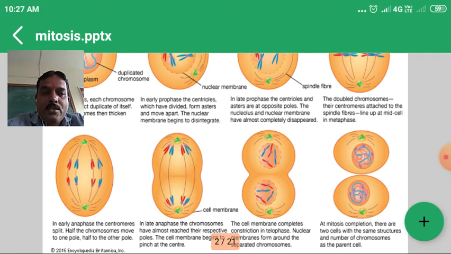In telophase we can observe that the nuclear membrane and nucleolus are formed, and we can observe two identical groups of chromatids. In the last figure we can observe two identical groups formed, and after the development of the nucleolus and nuclear membrane, cytokinesis occurs. Cytokinesis indicates division of the cytoplasm, and once the cytoplasm divides, we can observe two identical new daughter cells which are diploid in nature and identical with the parent cell.